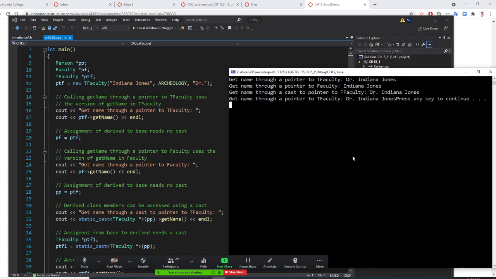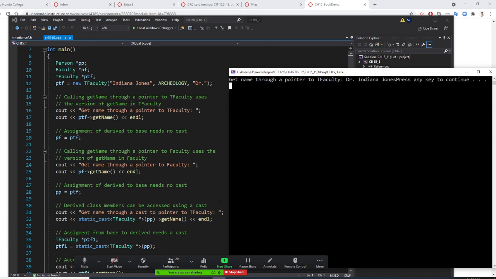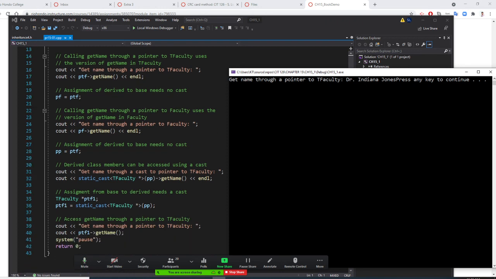So you understand? You want it from your derived class. Your Person only does the name. Your derived class will do extra. But if you just directly assign them without a cast, it will not do the extra. Once you cast it, it does the extra for you. Same thing, you cast, it does the extra for you.